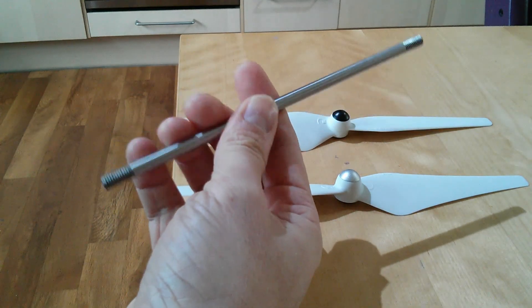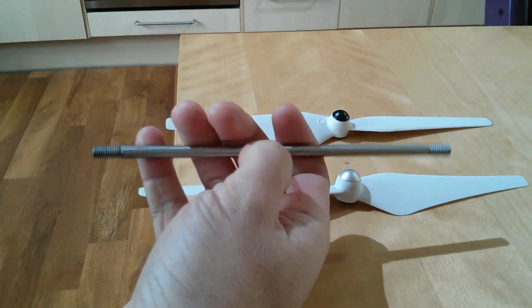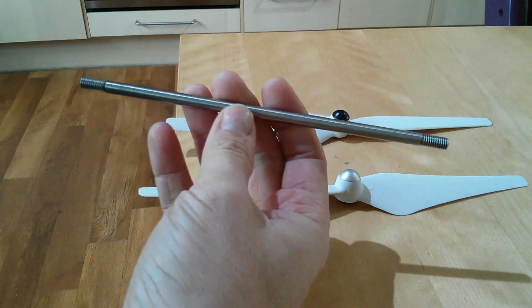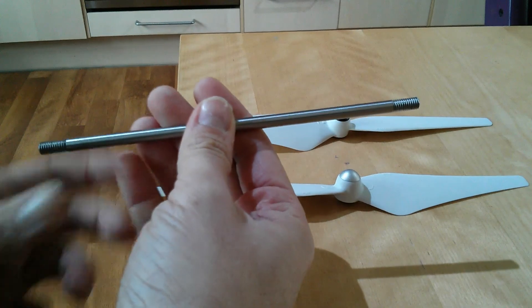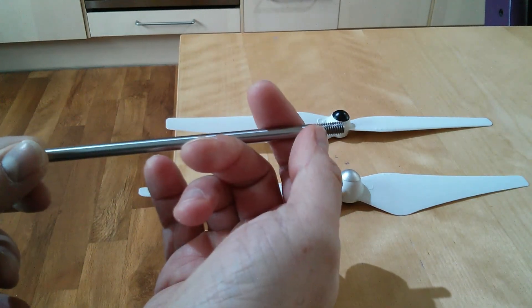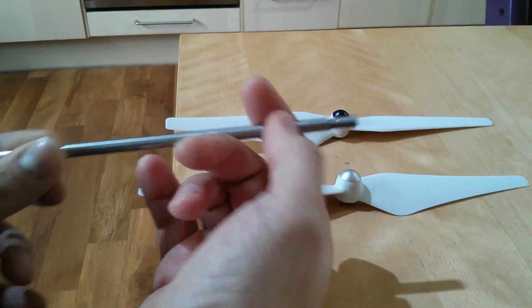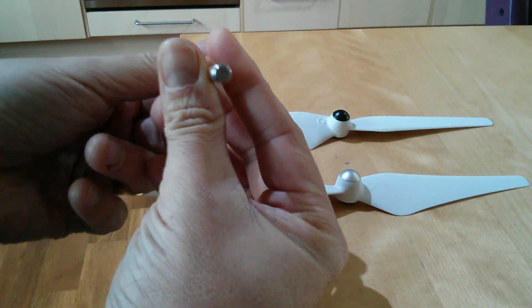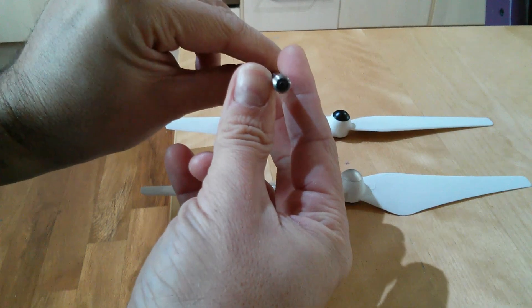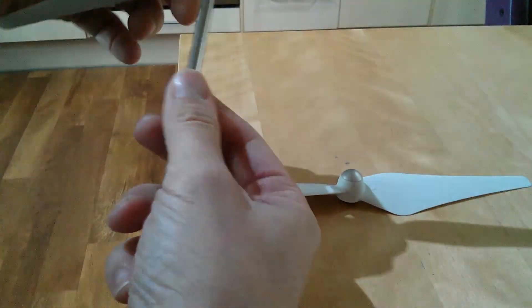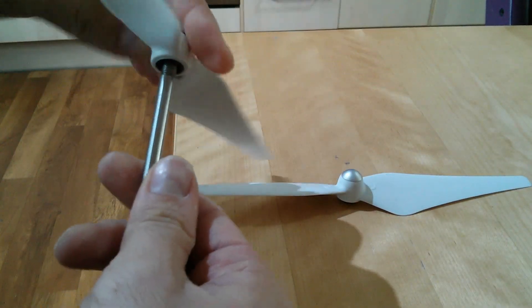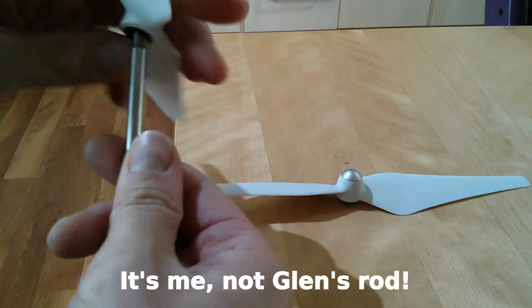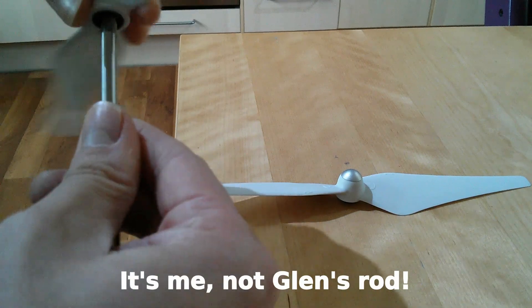I said yes, it'd be very interesting to see. So basically it's a stainless rod, it's been really beautifully machined, the threads at each end are really clean and they don't grind up your props. There's a silver end and there's a black end.